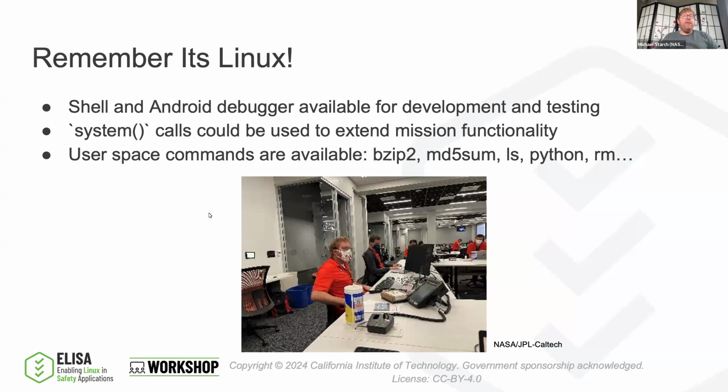For example, there was a fairly critical bug in our file listing capability built into the software. If it hit a large file, it would hang long enough to trip our watchdog and cause a flight software reset. So we learned really quickly, don't run ls on the helicopter. We need to fix that on the ground and make sure that it's better for the next mission. But we still needed to list files. If you have a system and access to the console, you can just run ls and suddenly you have that file listing capability from Linux user space applications.